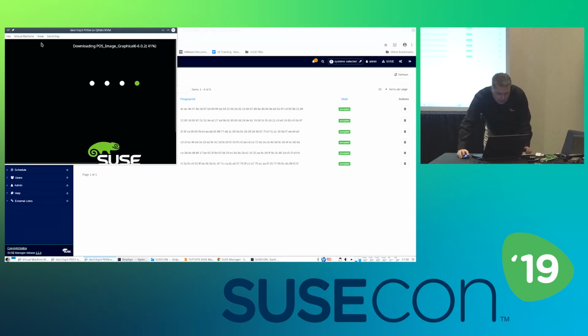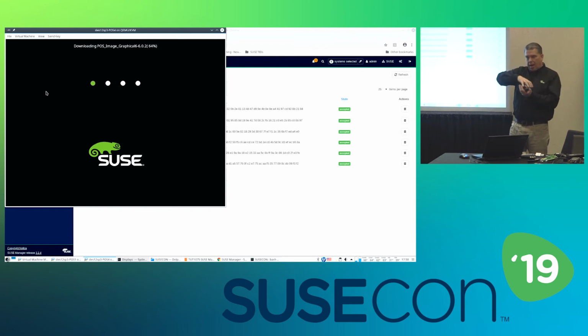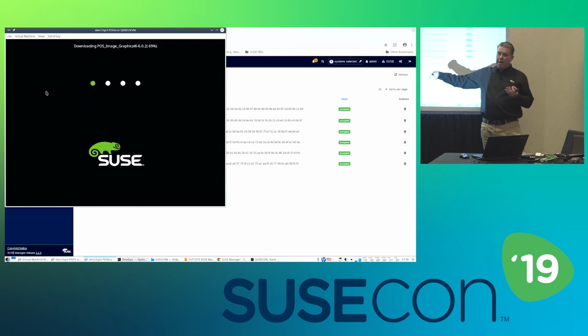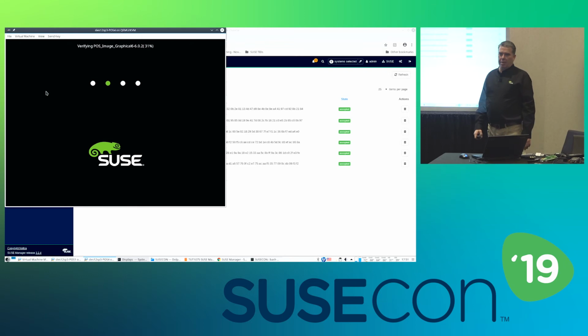And the minute that happened, it started downloading the image. So it goes from the client to the proxy to the SUSE Manager. It creates it like it would create a registration, but it's not full yet. It just does the basics. And then it can say, okay, that's the hardware, that's the image, and it sends the command back to the branch server to say, hey, go deliver that image. And that's what it's doing.